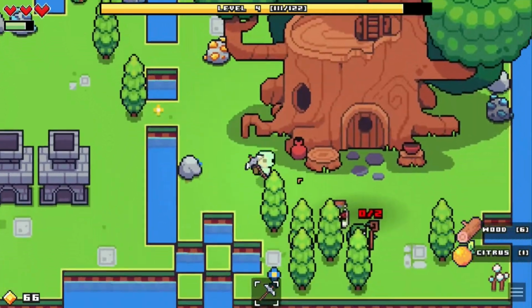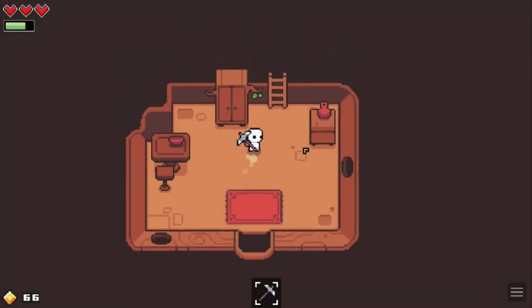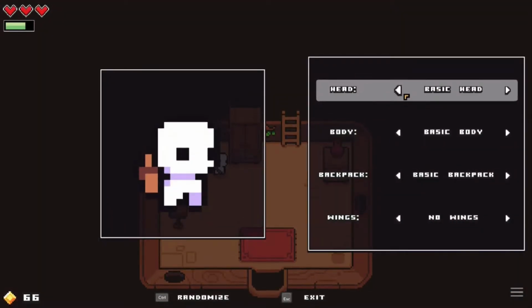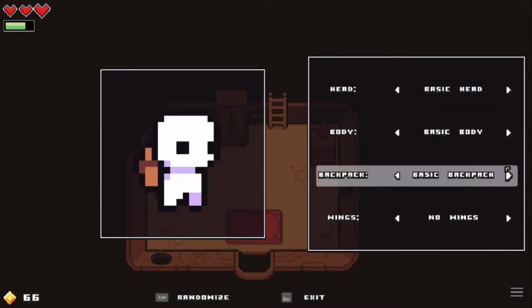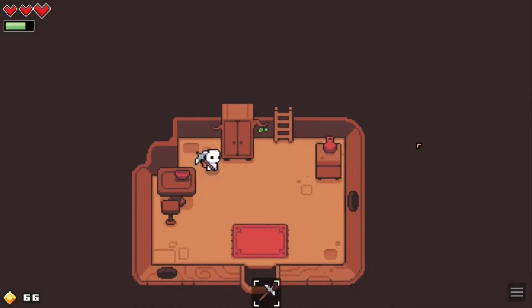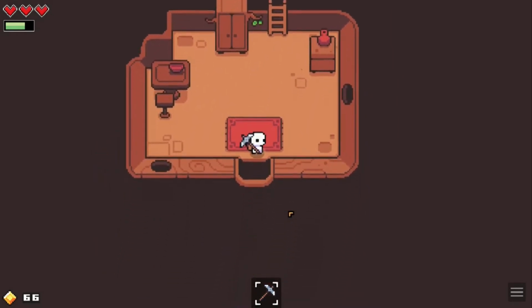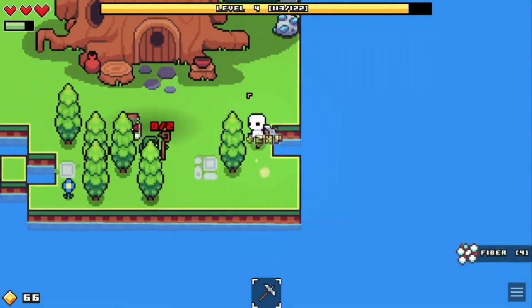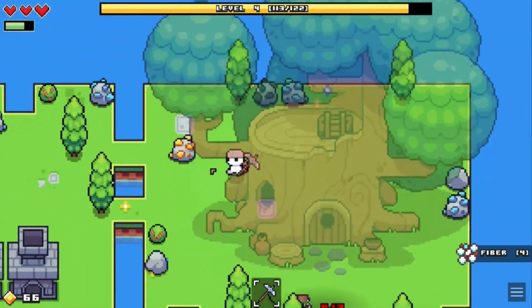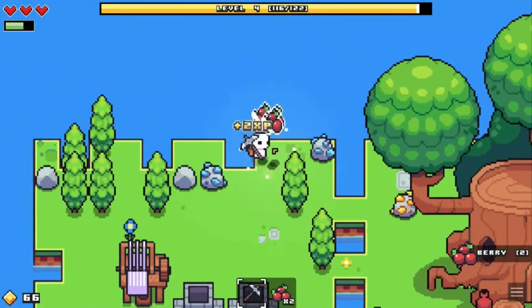I didn't even check in the house, did I? What's in here? Oh, it's customized stuff. Cool. Anything else? Can I go up? No? Well, that's good to know. Oh, fiber. Oh, did I need fiber to make traps? I think that's what I needed to make traps.